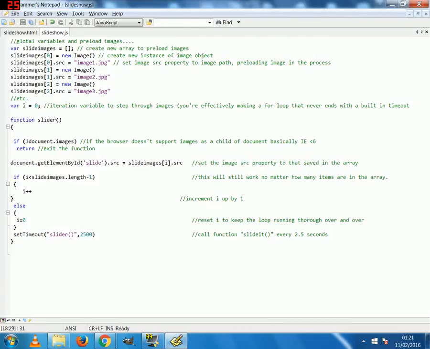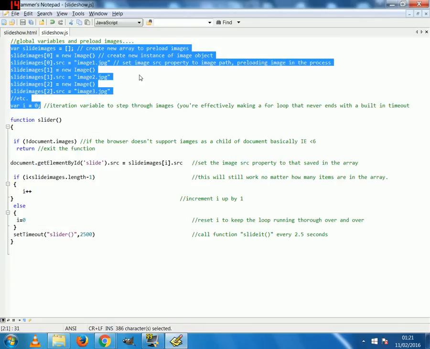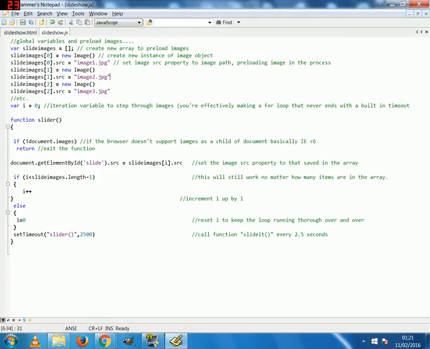There's a few bits to this, and we're going to start off up here, which is declaring some global variables. So anything outside of a function as a variable in JavaScript is going to be global. So although it doesn't matter too much with this, it means you can call those variables from whatever functions you've got down here, no matter how many functions you have, and they will be stored globally.